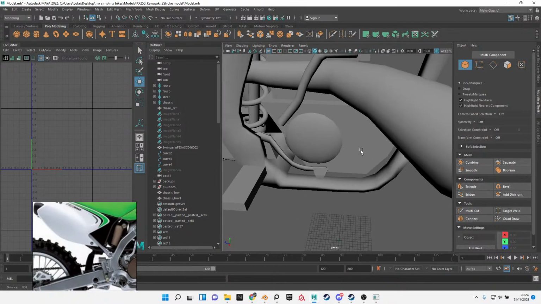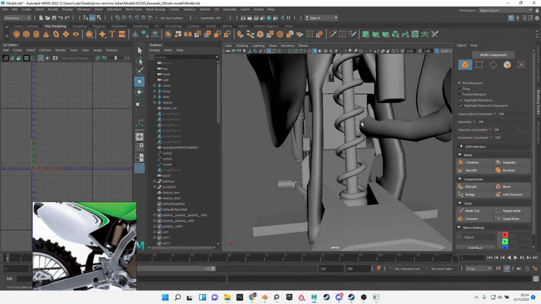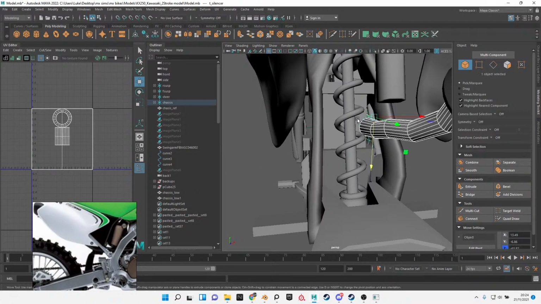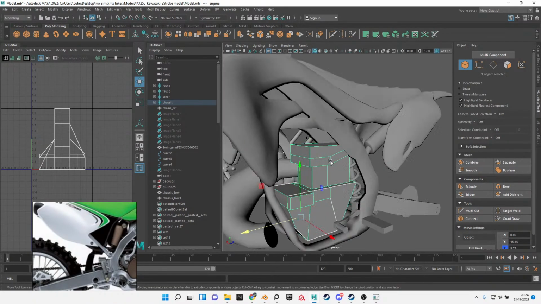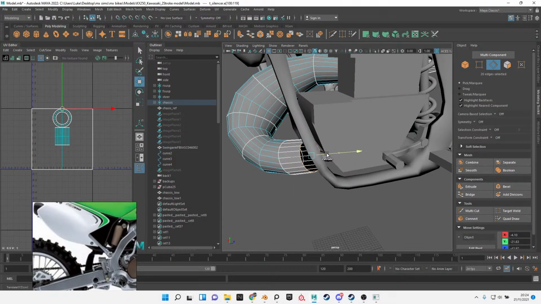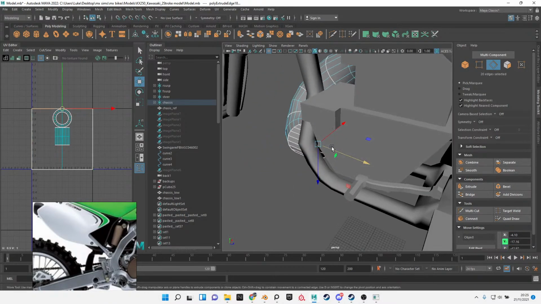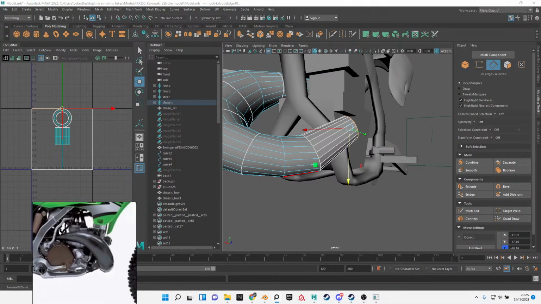Let's not look at the engine, alright guys? This is just for now, so that I'm able to see the silencer work. That's just reference of how things were gonna look. Just trying to understand where things go.